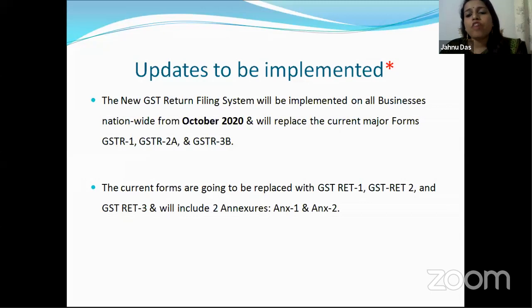Okay, so new forms are about to be introduced. We are not sure, maybe because of the ongoing pandemic situation, they may postpone or extend this process. But some new developments are on the way. They are in the pipeline. The government is working on it. So whenever you get any new news or any notification related to GST, please check the news. Government may introduce some different changes.